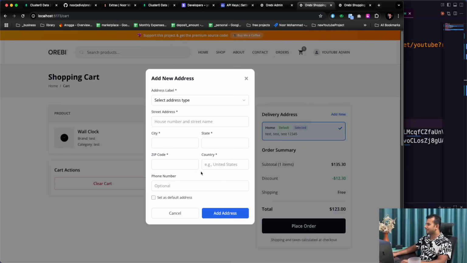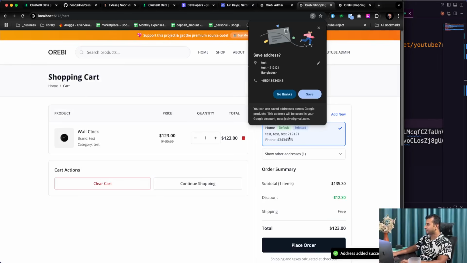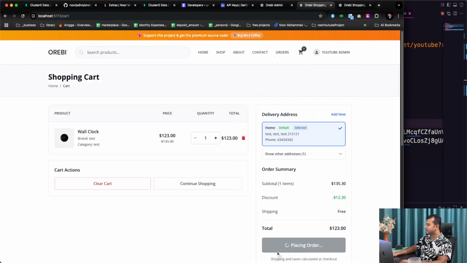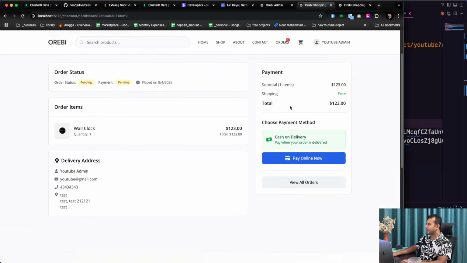Oh my god. Okay, because the API is taking a home, you can change that, so no worries about that. Test. Okay, the zip code, because the validation is there. Let's say it should be another test, and I'm just going to put a phone number. Okay, I'm going to make it default. So now it's having that. No thanks, place order. Now it's going to go directly there, placing the orders.